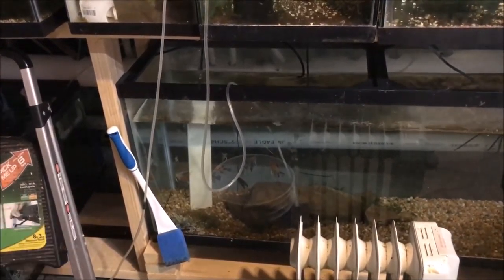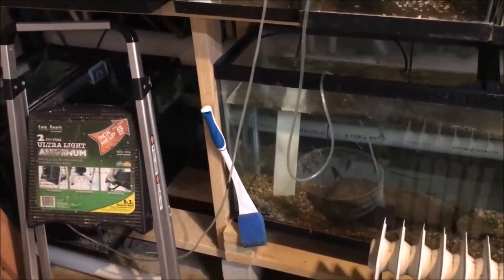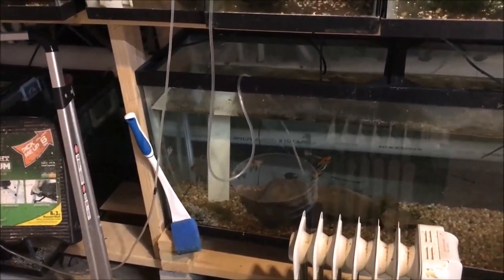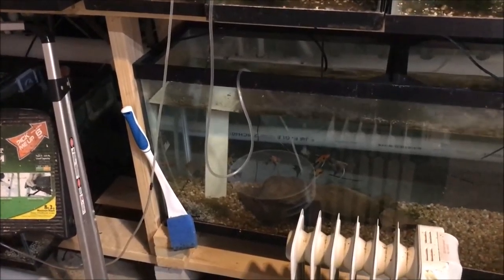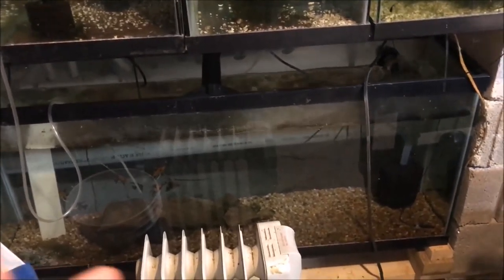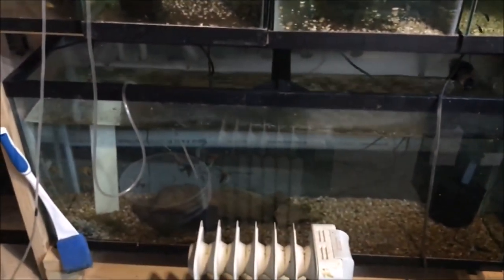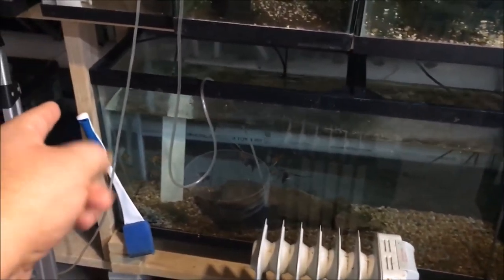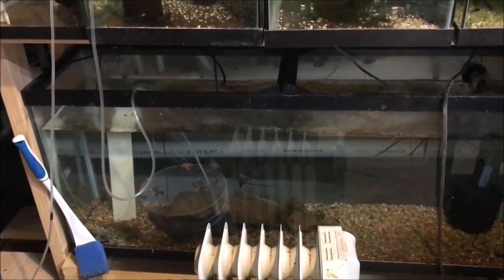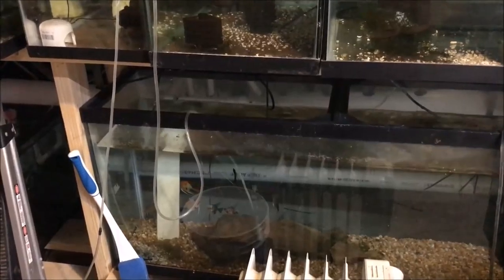I'm supposed to sell the koi angels to Super Breeder Steve, and then I'll have some blue zebras and the fantastic-looking angels I got from Daniel Anderson at Hypnotic Aquatic. Those angels from Hypnotic Aquatics aren't for sale — they were a gift. The plan is to put them upstairs in a 55. When I take this 55 out, I'll be able to kick that post over a little bit and fit another 20 in there. Then I can fit three more 20s and another 10 here, or a 30 and something — whatever I decide to put down here.